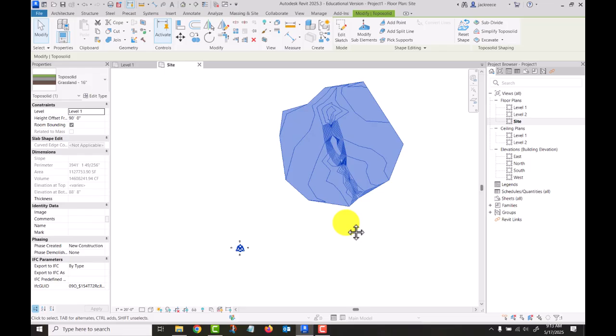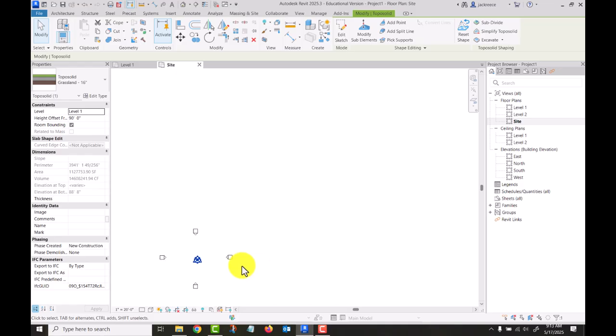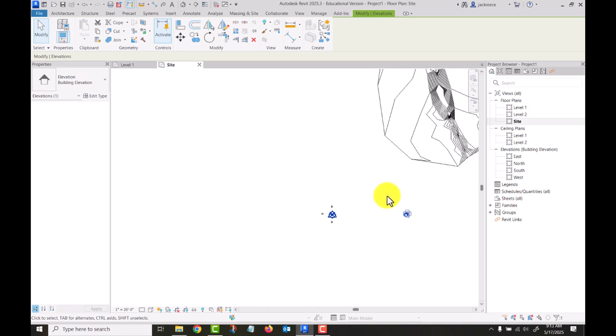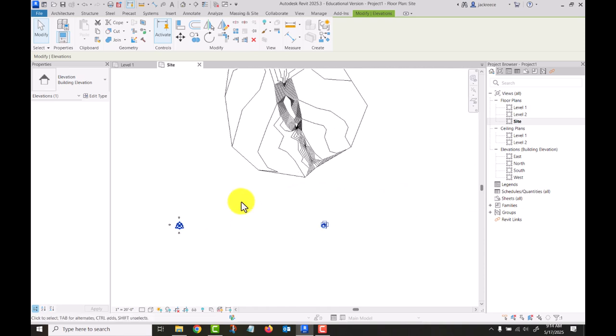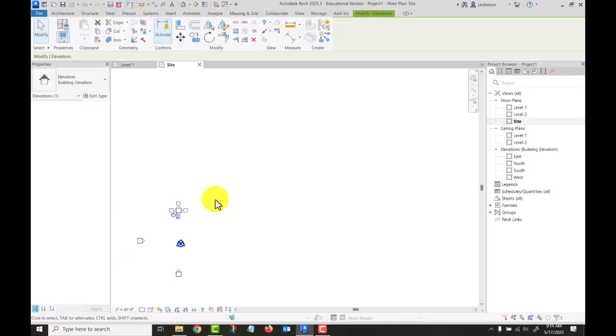Now, just to make things easier for us, we need to move our elevation markers to either side of the solid. And I found the best way to do this is to select it and then just use the arrow keys instead of trying to drag it with your mouse. I mean, you can try it both ways. And so I'm going to move these, and then I'm going to trim the video out so that you're not watching me move all of these around, and then we'll come back once I've got them all moved.